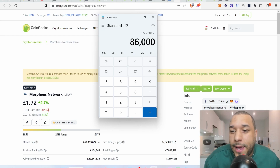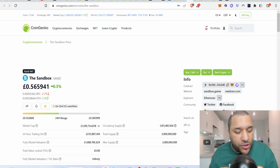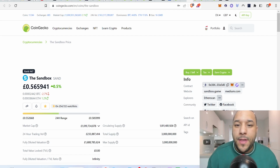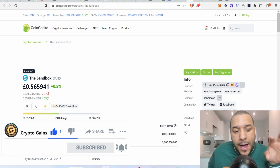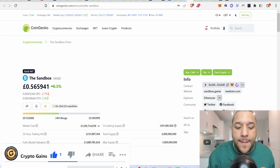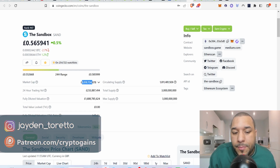I'm going on. Next coin. Boom. The Sandbox. Now, I also like Decentraland, and quite equally, if you wanted to have an Easter egg and add an additional one, you can. But I wanted to go for the Sandbox, because I didn't want to put both. They're both kind of like blue chip. What do I class as a blue chip? If you see a project that has like a billion in supply, it's considered a blue chip.